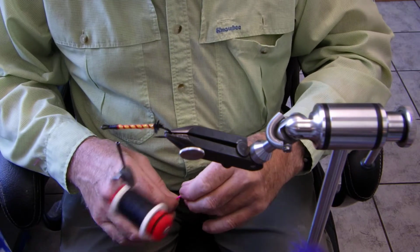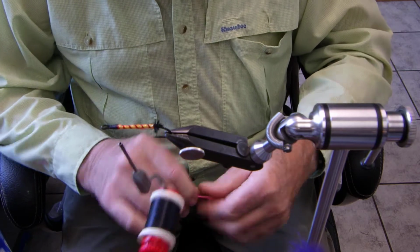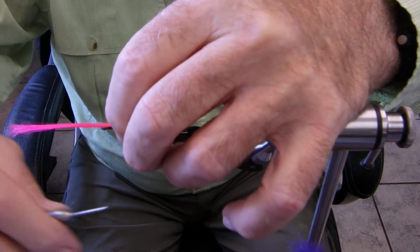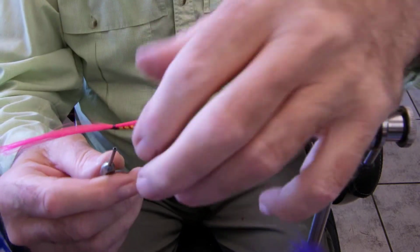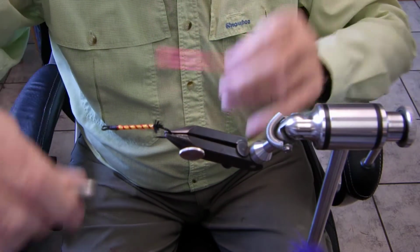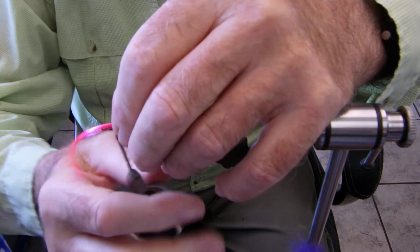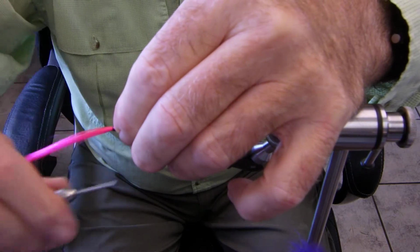Simple fly to tie and really sexy. I could use jungle cock and all sorts of other things, but this is what I've decided to go with. I love this pink because it's so good for coho and for Chinook and chum salmon off the beaches. We fish a lot off the beaches here, and there we are. See if I can raise that a bit. Build more of a cone here. I want that wing to come up a little more. There we are. Very nice, actually.